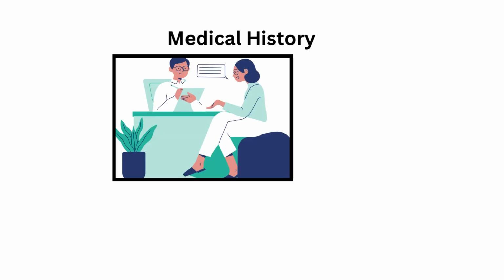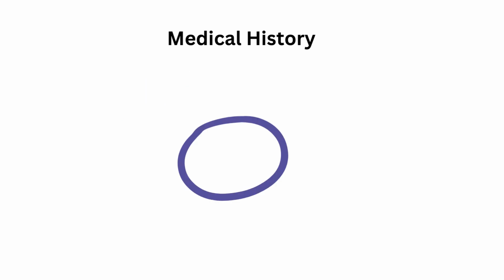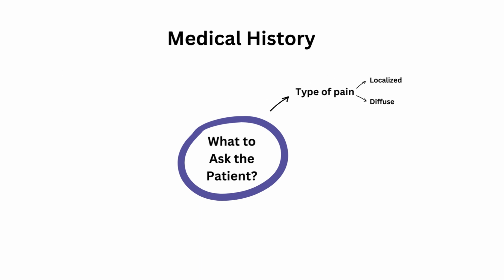It is essential to gather comprehensive information related to shoulder pain. Thus, history taking requires a prompt approach to understand the patient's condition fully. Here is a structured approach you can follow. We look at type of pain, either it is localized or diffuse. Localized pain is mainly felt at acromioclavicular joint and bicipital area.